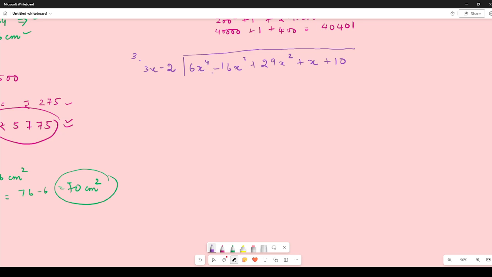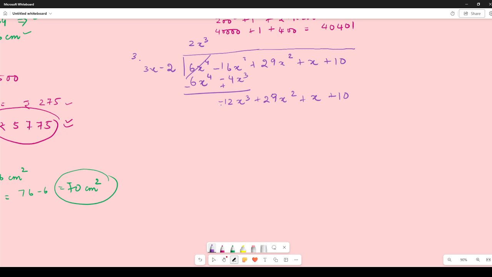Now see, first we check whether all of them are in order. Yes, all of them are in order. So we start with the first one. So we need to multiply it with 2x to the power 3, 2x cube. So that gives us 6x to the power 4 minus 2 into 2x cube gives us minus 4x cube. Now remember, the signs change over here. So what are we left with? We are left with minus 12x cube, and these were all in the first line, so their signs do not change, and we just bring them down. 29x square plus x plus 10.